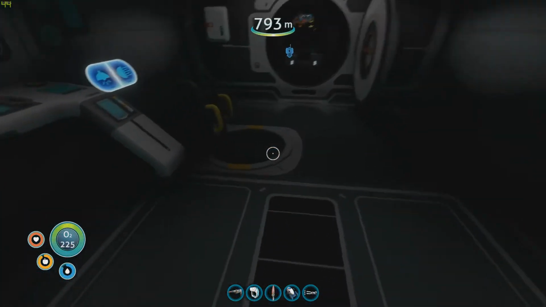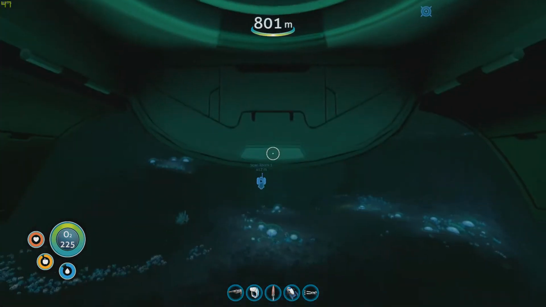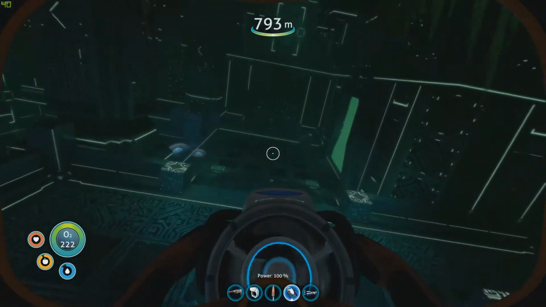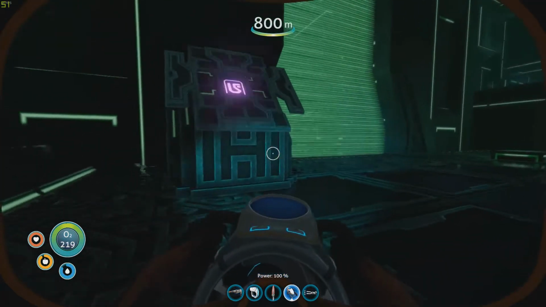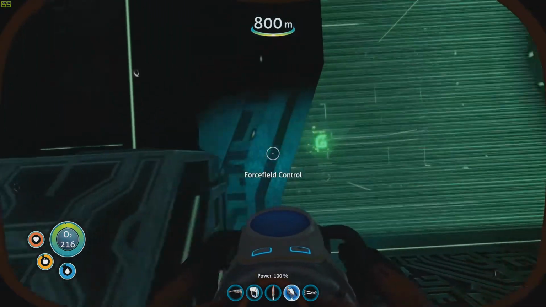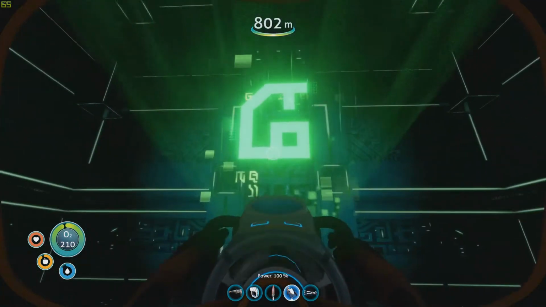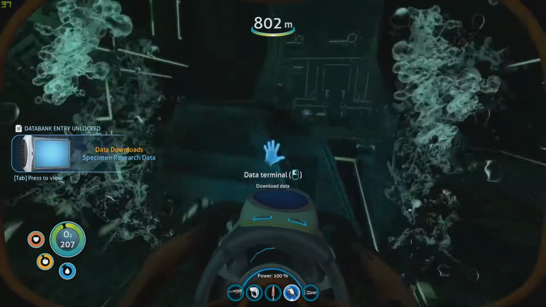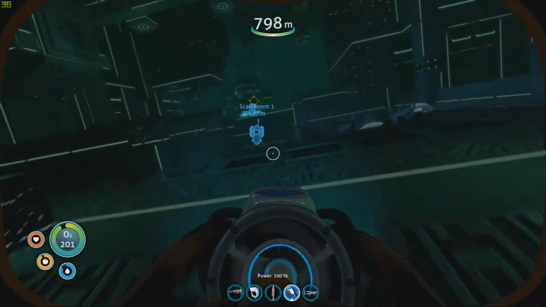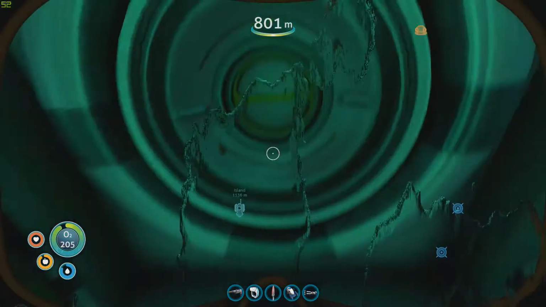All right, everyone. So we are back at the fortress. I overlooked something because I came back. I looked at it and I was like, I overlooked this. And then I had to go find some diamond. And this is what I overlooked. So we're gonna enter in the pad and we're gonna download this. Come on. Downloaded the data. So we're gonna go ahead and go back to the ship, see what this says, and then after that we're gonna go on to the next phase. So I'll see you guys at the next phase.